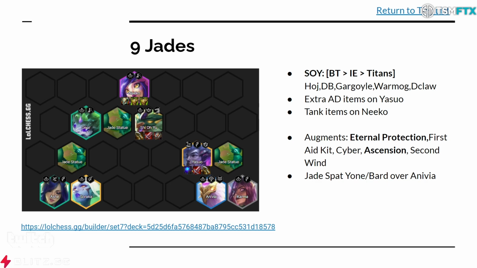So yeah, the best in slot, BT and Titans. And you definitely want Ascension in this comp, because, dude, Yasuo would do so much damage with Ascension. And when you hit a J-Spat, you can even buff the Yasuo even harder by playing a Yone, or even like a Bard or an Anivia.